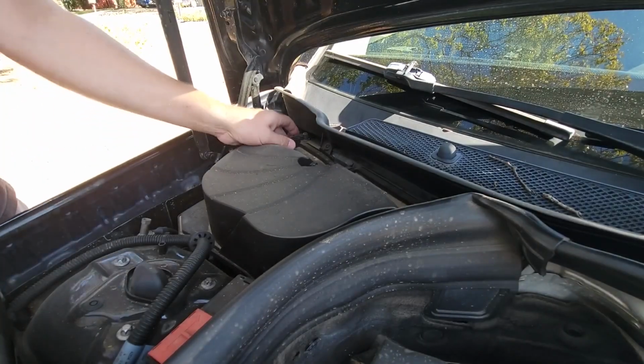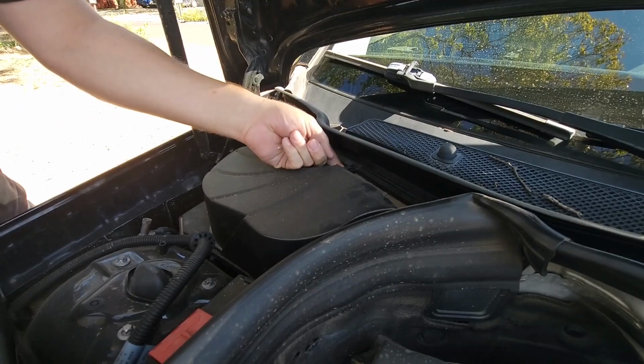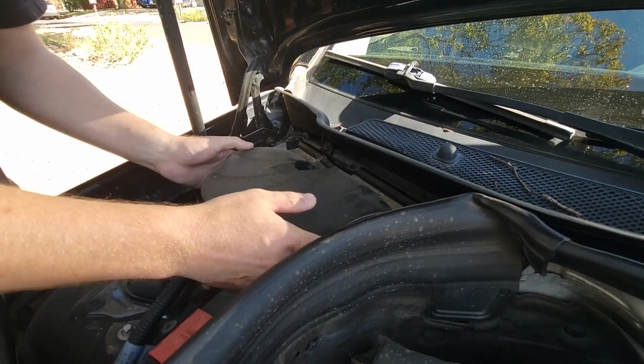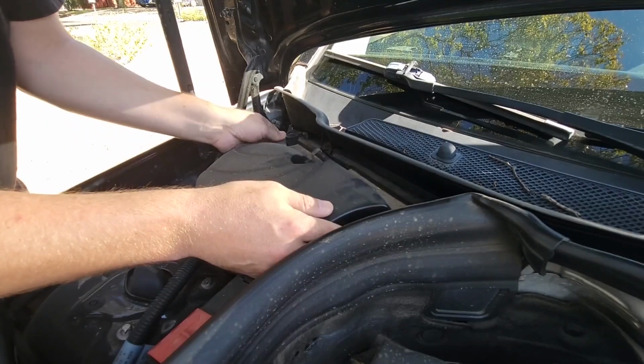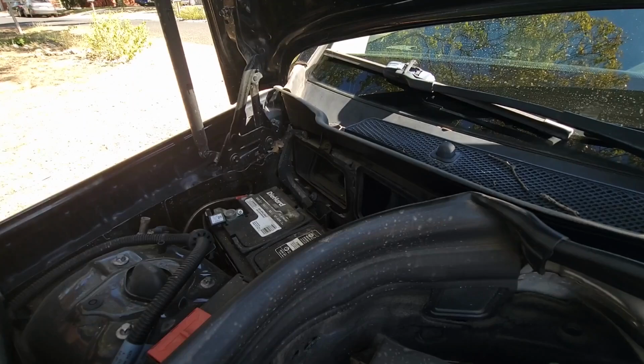So under here is our battery. Just got a couple of clips, kind of like any other modern Mercedes. This is our air filter, so we're going to get it out of the way. Then you can have a look at the battery.